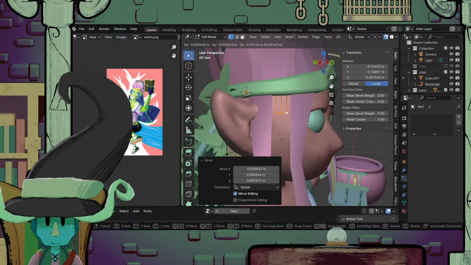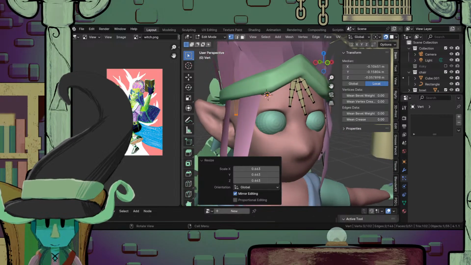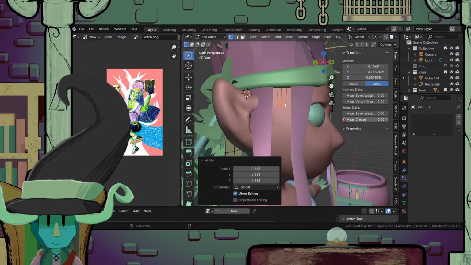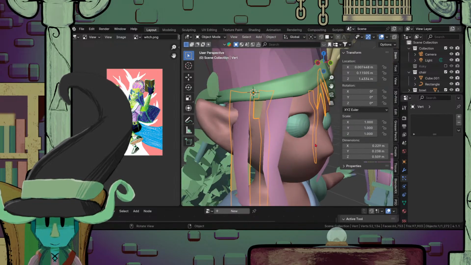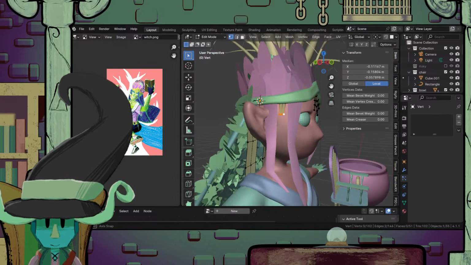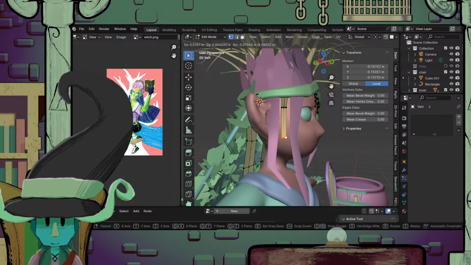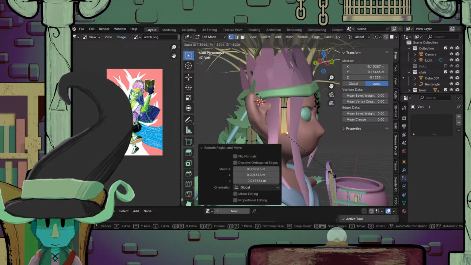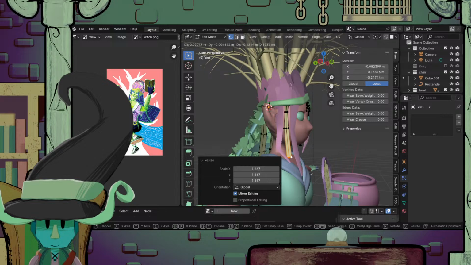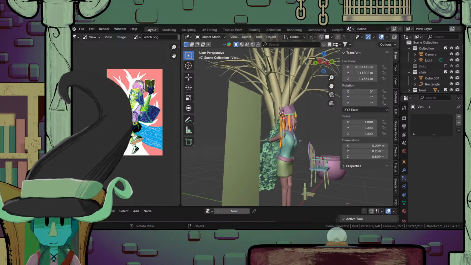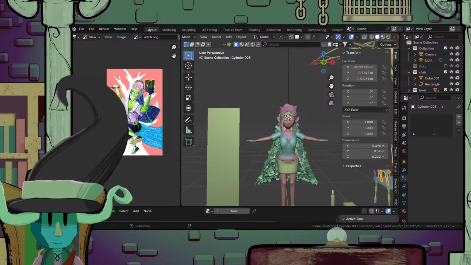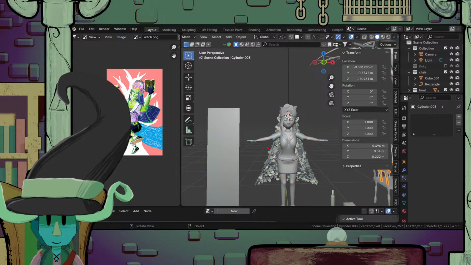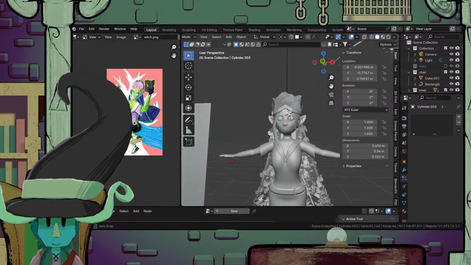Move it down. GX. Alright, the randomness of everything is distracting me from how this actually looks.